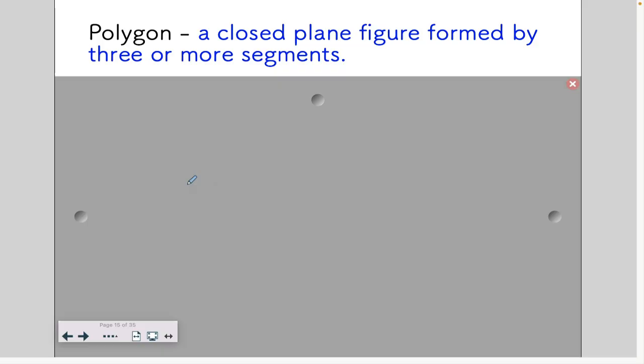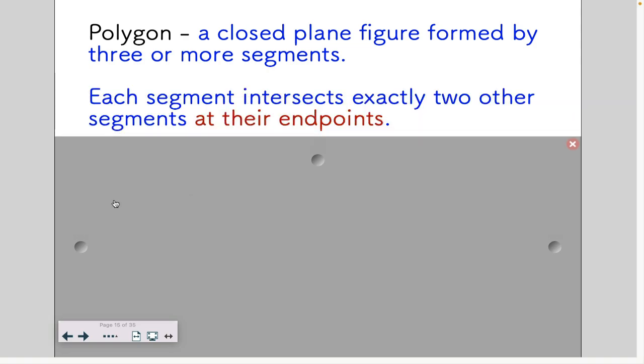Okay, now the first one actually might be the one you didn't quite know how to describe. And I'm not saying you don't know what a polygon is. We're just trying to be specific. Each segment intersects exactly 2 other segments. Anybody? Any takers? Cole? In the polygon. Not quite. Anybody have anything else? I think this was actually the trickiest one. Cece? At their endpoints. Nice job.